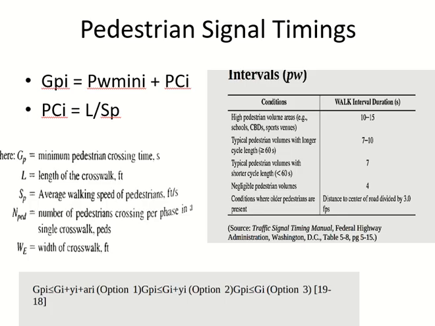But anyways, the point is you can do pedestrian studies to know the normal speed. So Sp can be found like this, and L you can measure. You measure the width of the road, the same thing can be done. Once I get Gp, I have 3 options, in terms of safety.